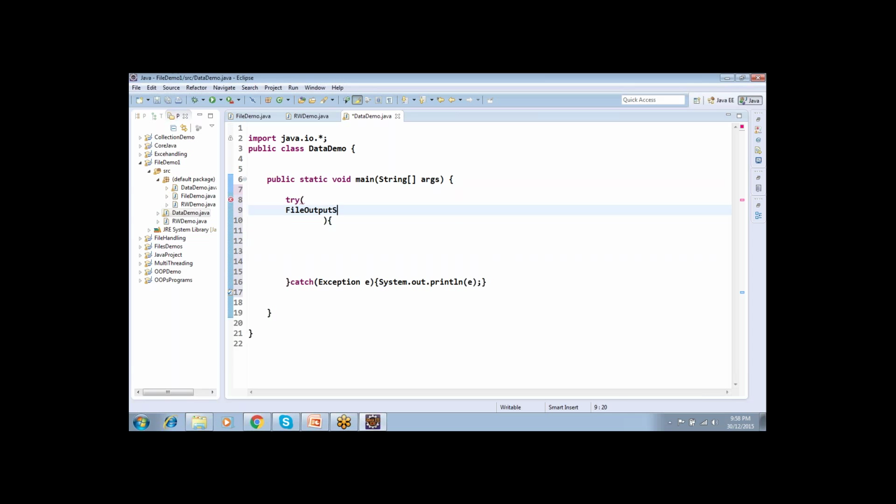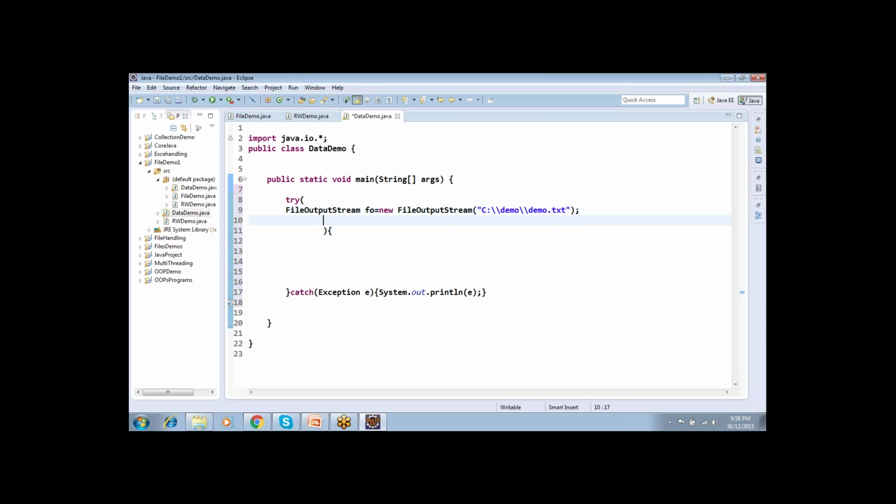File output stream, test demo.txt. And now data output stream.